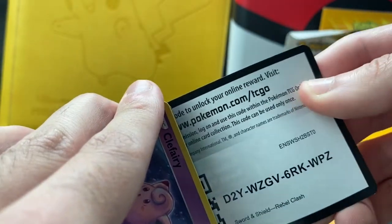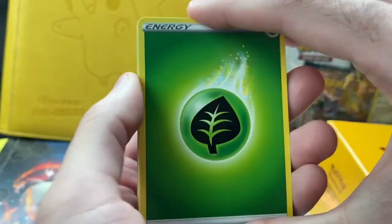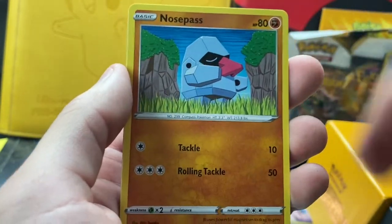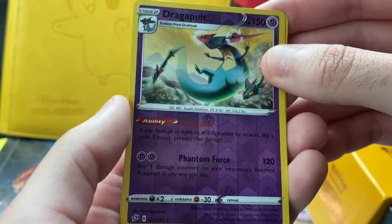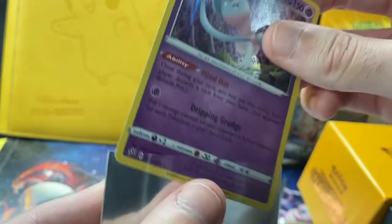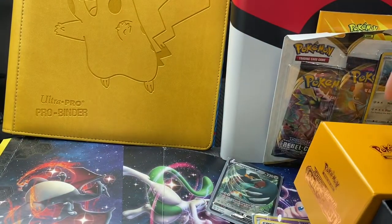This is the fifth pack and fifth code card — hopefully no one is scanning them now. For the person who mentioned that, if you are able to get your codes now, please let me know. It really sucks that someone set up a bot for that. We got a Dragapult Reverse — that's a Reverse Rare — and then we got another holo of Hattop, a Hatterene. Really cool, awesome. Kind of sucks the sleeves had to be like that, but if you leave them in the binder long enough they'll even out.